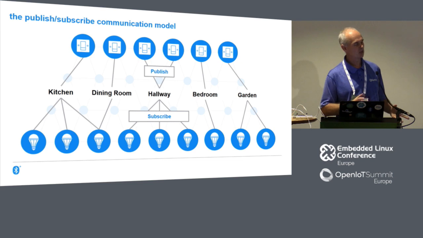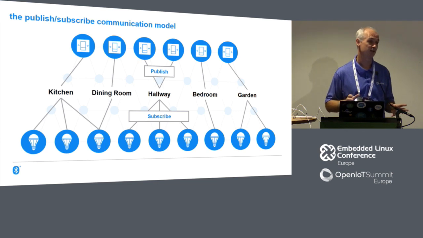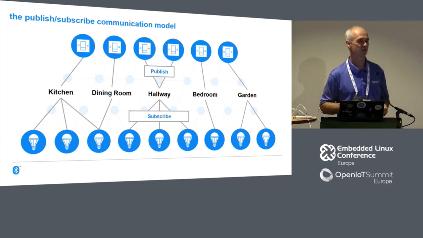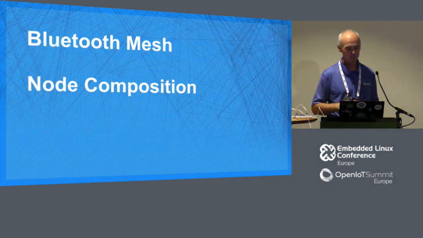This is good because it means I can make all sorts of changes to my network without having to reconfigure. Hotels have tens of thousands of lights. If every time you changed a light bulb or something like this, you had to reconfigure all the switches, it'd never work. They'd never accept the technology, okay? So that's why it works like that.